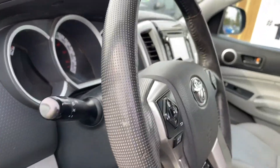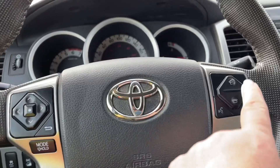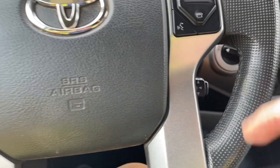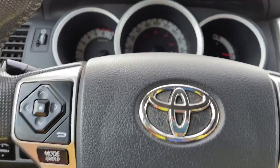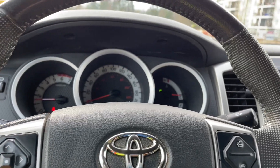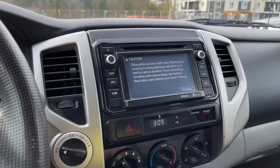The steering wheel can tilt and you've got a grab handle that makes it easier to get in. You have your dash controls, hands-free, and cruise control located there, as well as volume. Starting up the vehicle, you're going to see your odometer reading and any important messages. In the center you have your CD player as well.